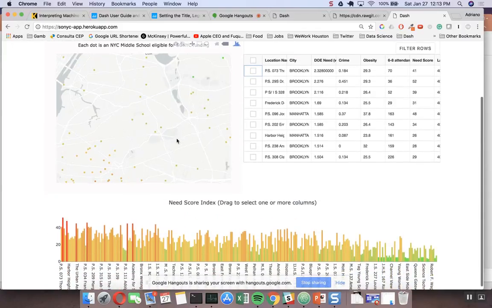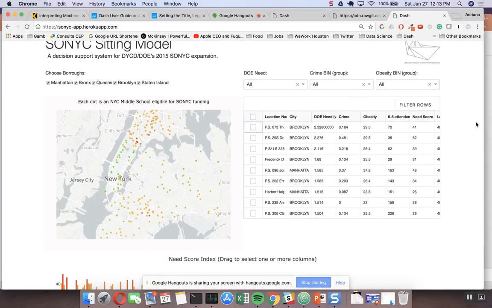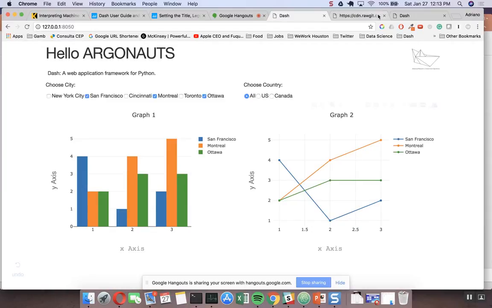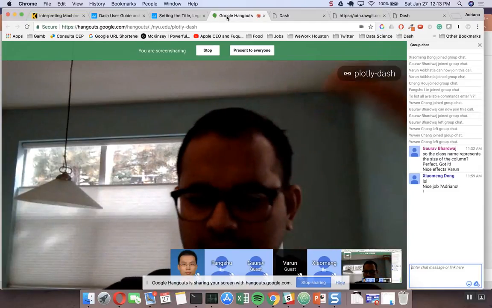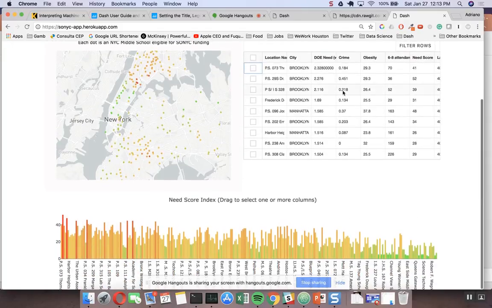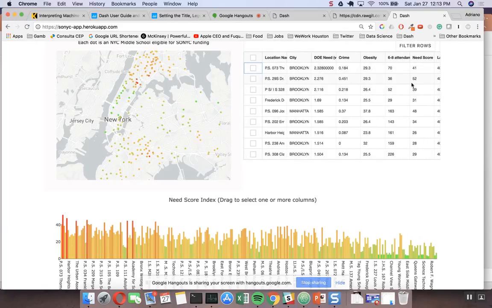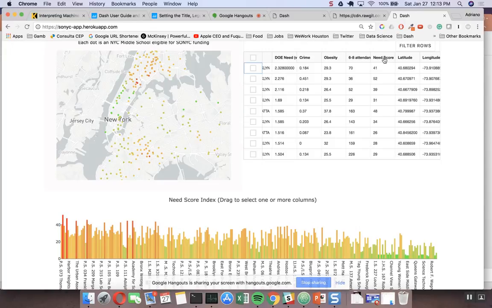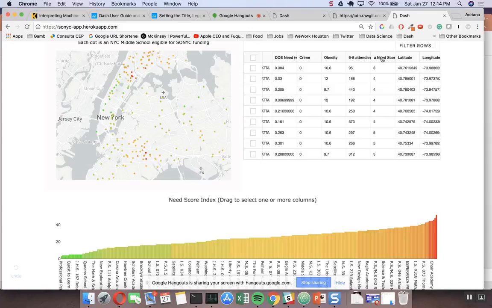Here I also introduce a map with Mapbox, which I didn't have a chance to cover because it's a little more advanced than what I wanted to show you, like the small graphics and how to work with the callbacks. If you'd like, I can do another session to show how to work with maps with the Mapbox API. I also built this table, which is very interesting because our target here was showing the need score to provide funding to New York City schools. If we select an order here, the histogram orders accordingly.